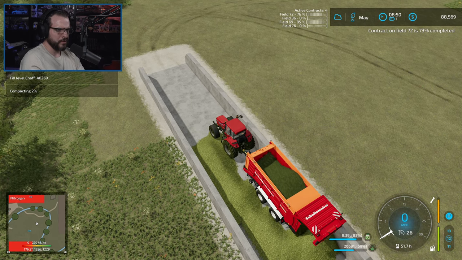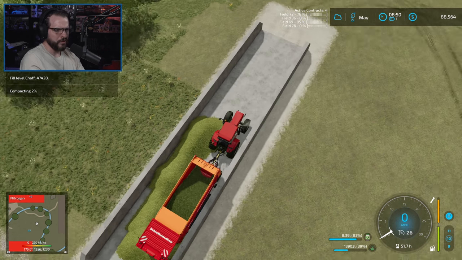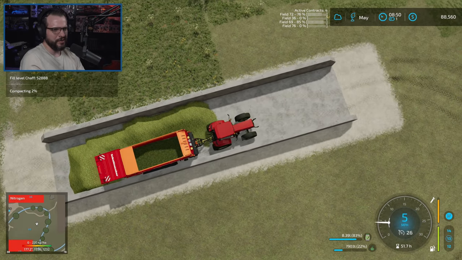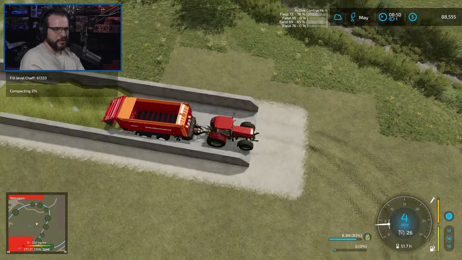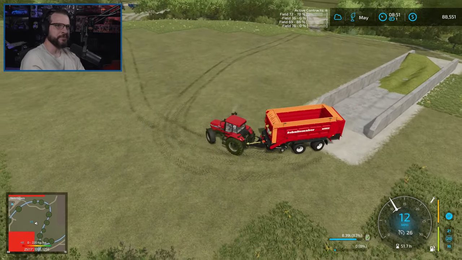Come on, come on. Oh, we're stuck. I don't want to unload it all, though. I can't go. Yeah, that didn't work out because I got stuck. I'm going to have to get a bulldozer, push that over.